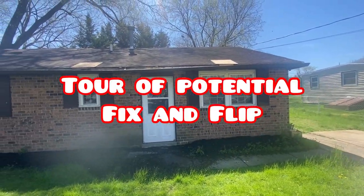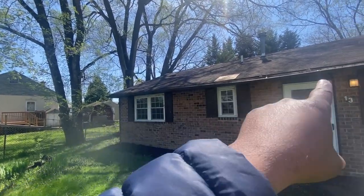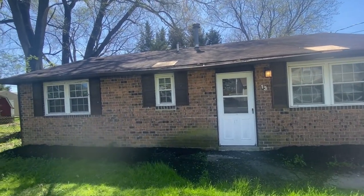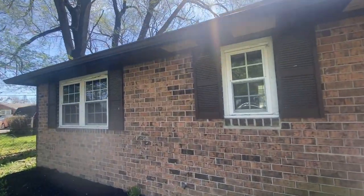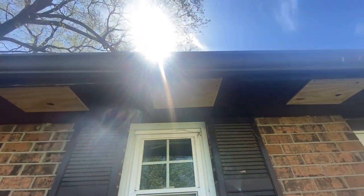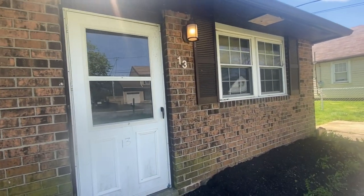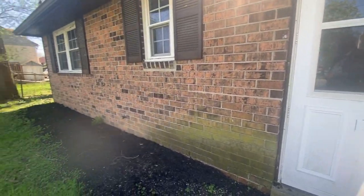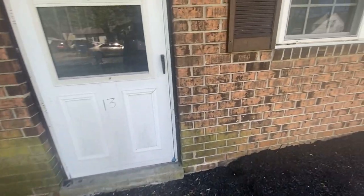Staying at the property at Minkwooddale. From the outside, as you can see right here, you need a new roof. Budget for a new roof. Windows are looking good, but as you can see, they put those pieces in there to support the roof, so you're gonna need a new roof. Outside is not bad — clean up the mulch, which looks pretty decent. Let's go on the inside and take a look.